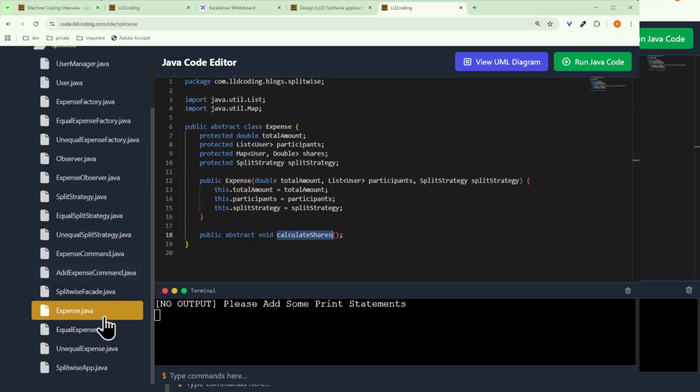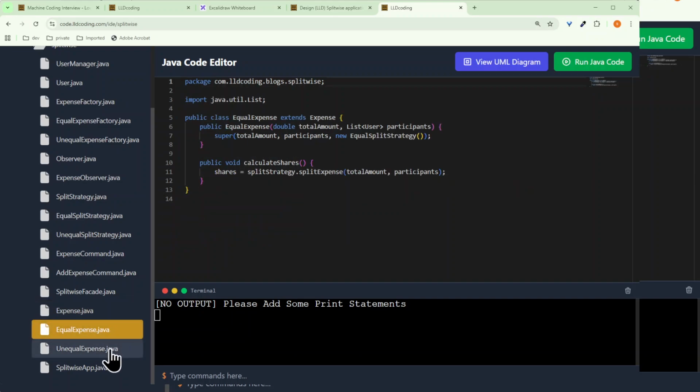Now this expense is extended by the equal expense class, the unequal expense class, and maybe that's it. Let's go to the equal expense first. Here we have something called calculate share. Whenever you are initializing this equal expense class, you are passing the amount, participants, and a new split strategy.